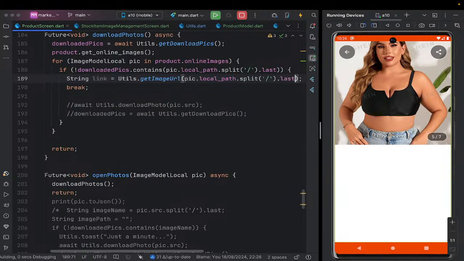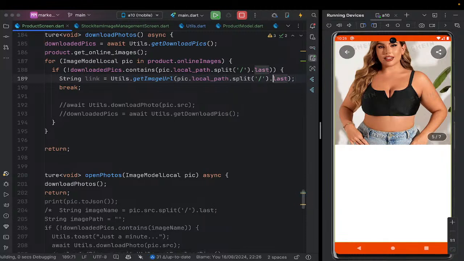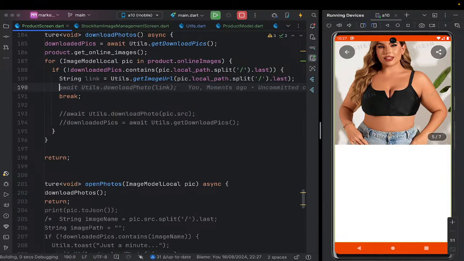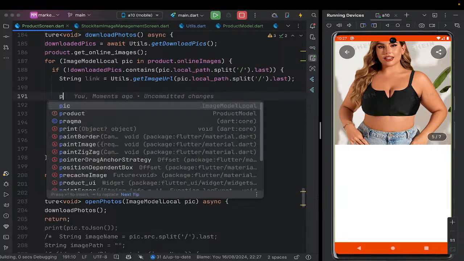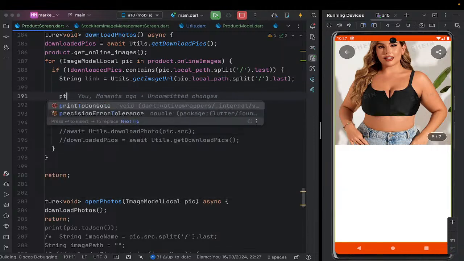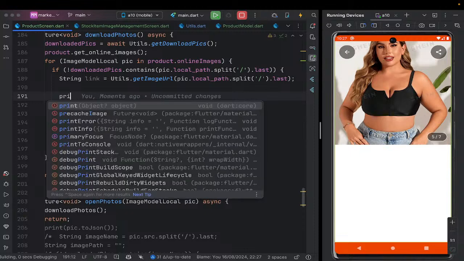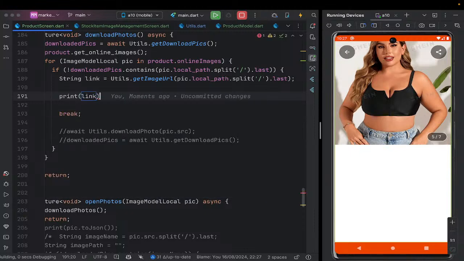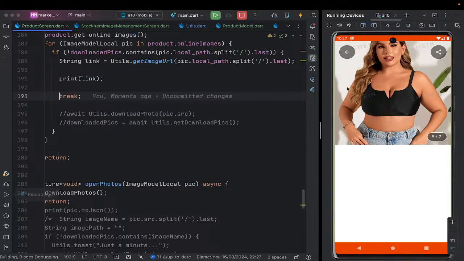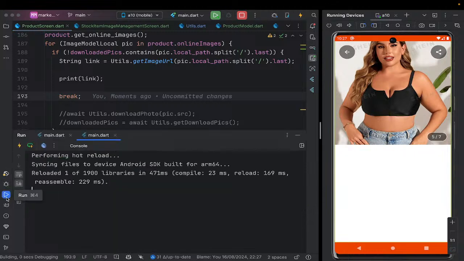So I want to get the image path for this get image URL. Remember this function. So this function will process the image and everything and get for us an image. So let me just go ahead and print it. All right, so by doing so we shall be able to see the image that we want to download.